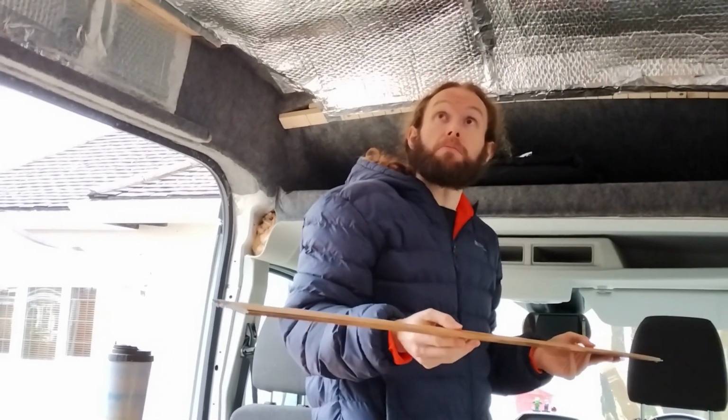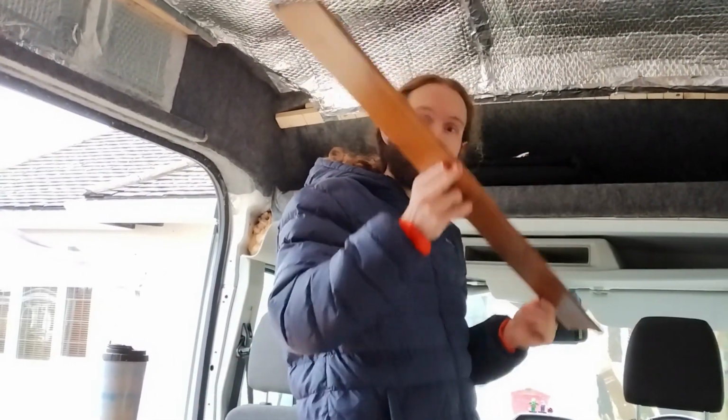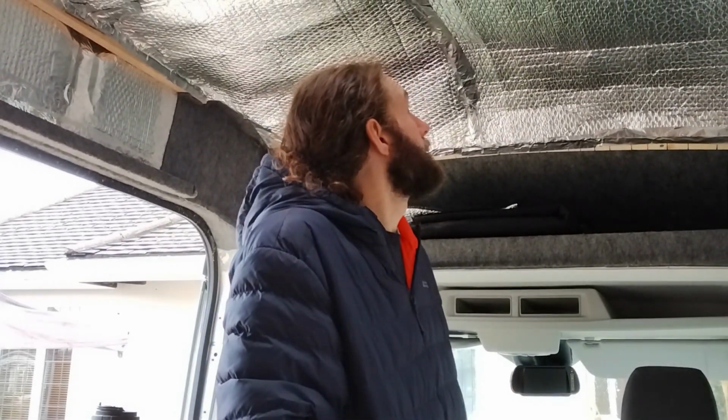So I'm concerned about the difficulty of getting a curved bit of cladding in. I'm concerned about how it will cope with that stress over time. So basically, we are paused right now and doing this video as a procrastination on something that might not work the way we want it to. Just have to see. Fingers crossed.